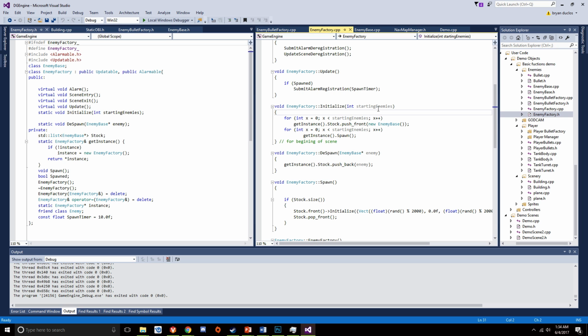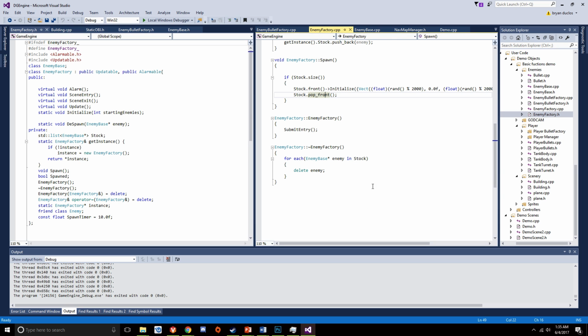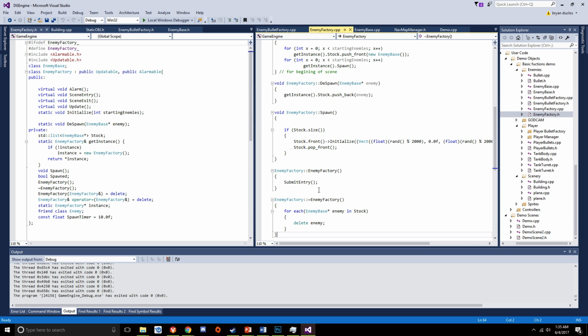So it initializes, it pushes a bunch of enemies on, and then the enemies go out. They're popped off the stack in the spawn method. So right here, and then when the enemies come back, they get pushed back onto the stack in despawn right here. So it's the exact same thing as the bullet factory.